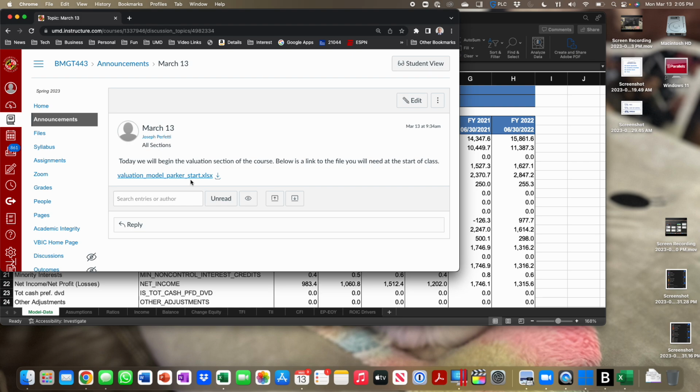Because Wednesday is just presentation day. So here's the other thing. Today, this reusable model that we're building, basically, you're going to build that today in class. So at the end of class today, if you're done, that is the next homework assignment that's due the Monday you get back from spring break. So if you're able to finish it in the class today, you don't have to do anything over spring break.